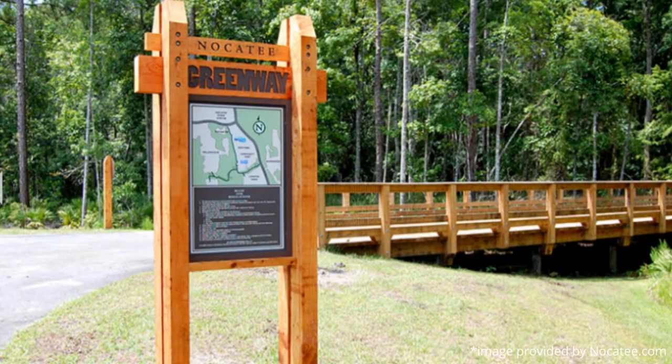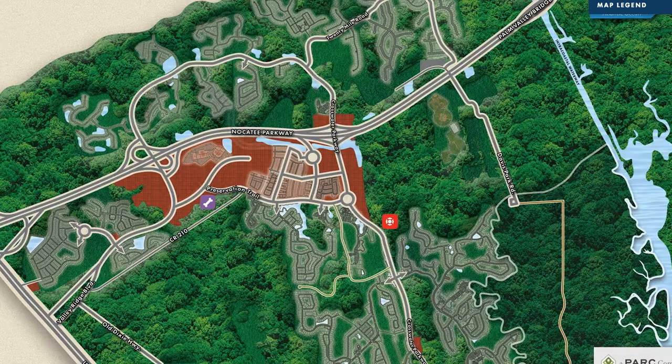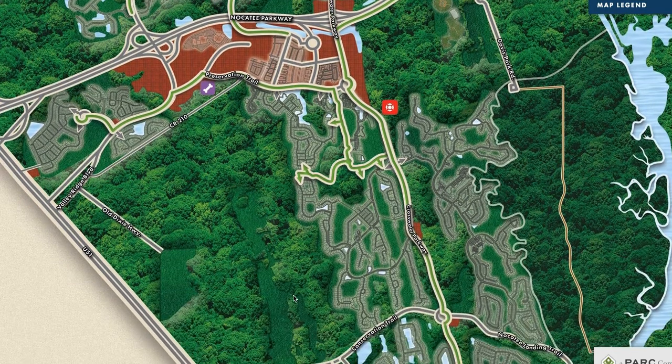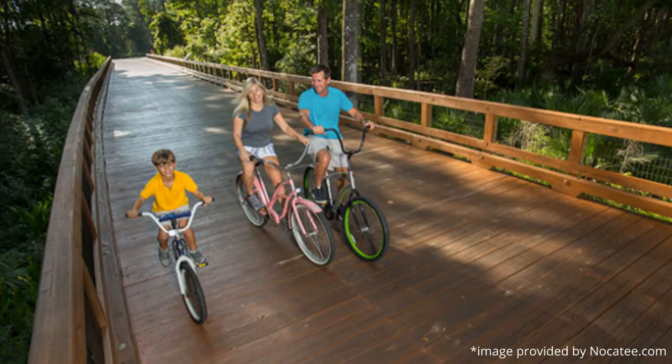Now let's just say that you're not one to walk on a treadmill or ride a stationary bike for exercise. That's okay, they've got you covered here with miles and miles of trails. Some of the trails are shaded, some not as much. They go over bridges, they go along the Intracoastal Waterway, they go in between the neighborhoods and into town center. Miles of trails for running, biking. There's even a section for horseback riding, if you can believe that. Some of it is off-road, which is great for biking and more in nature, and the rest of them are paved. So yes, we've got you covered with all of the trails in the green space throughout Nocatee.